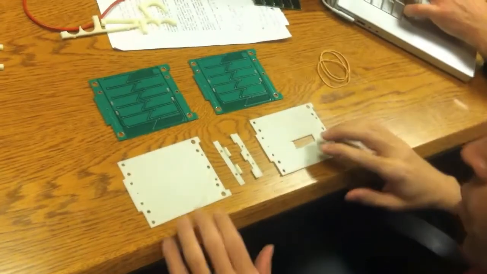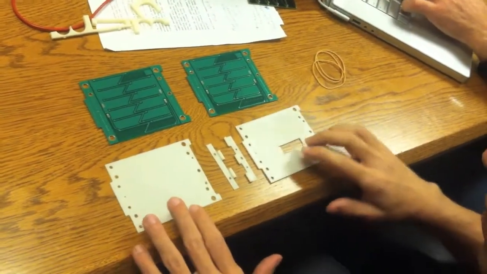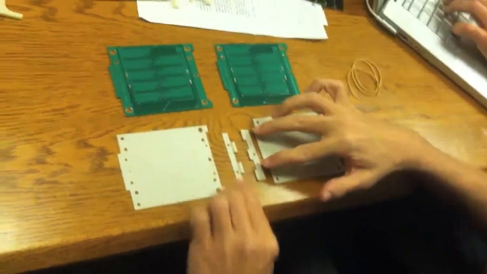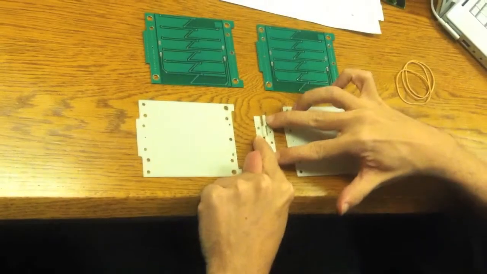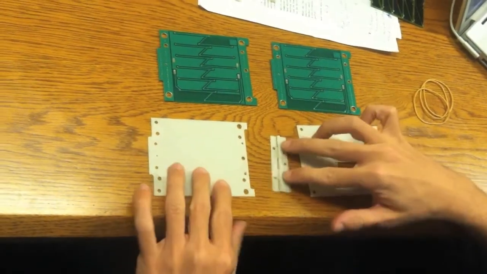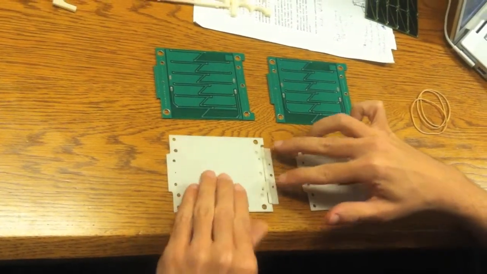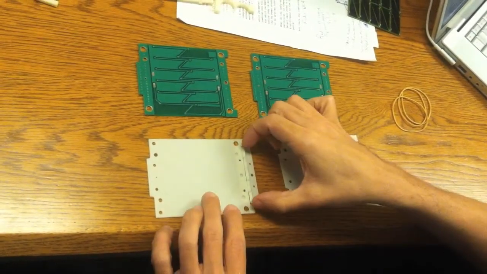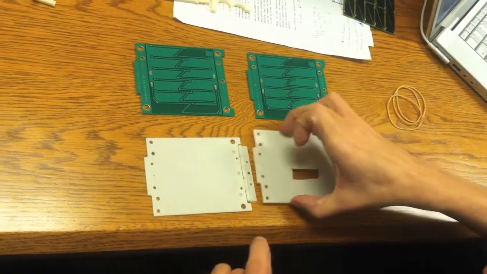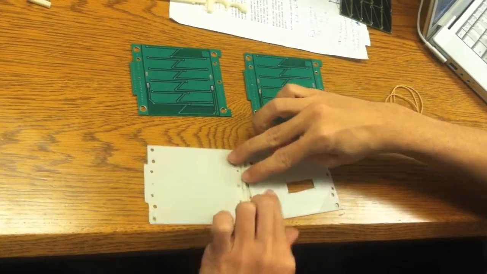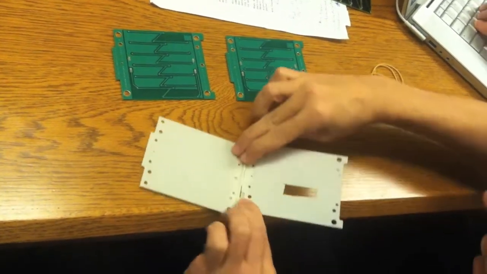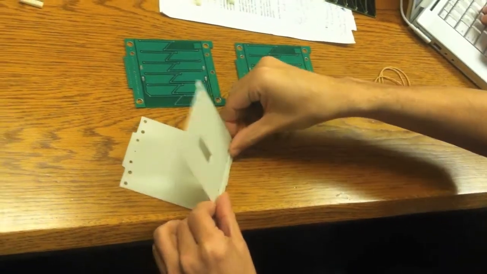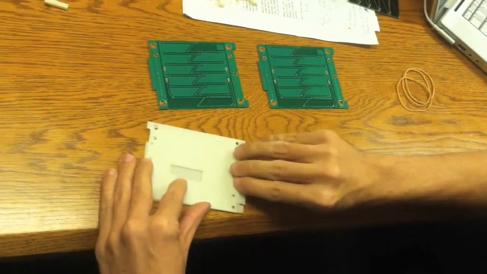All right, so we have a 3D rapid prototype printed version of our panels and hinge mechanism here. I'll show you how these fit together. The hinge just goes like that. There will be a pin in the middle that holds the two halves together. The pin is captured in place with these two ends here. And the other side goes like that. It's a little fiddly, but essentially it will fold together more or less like that.